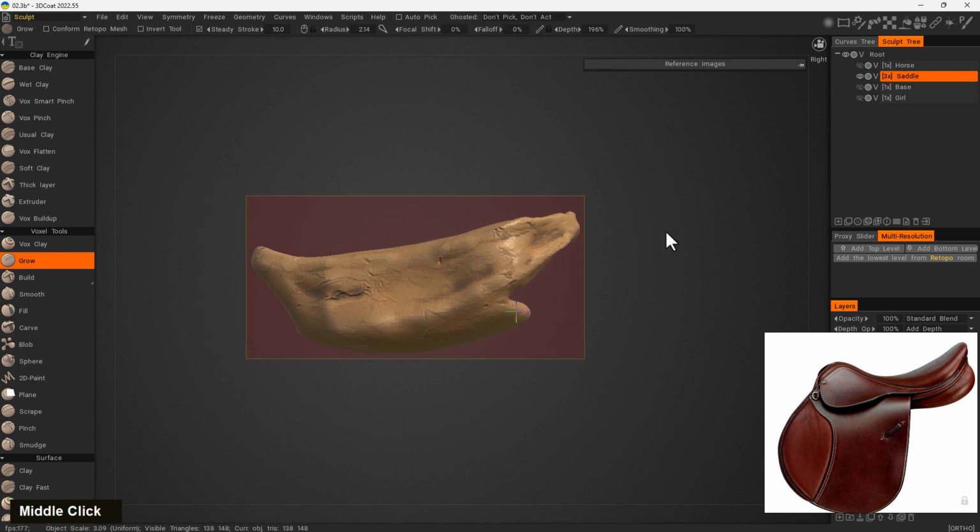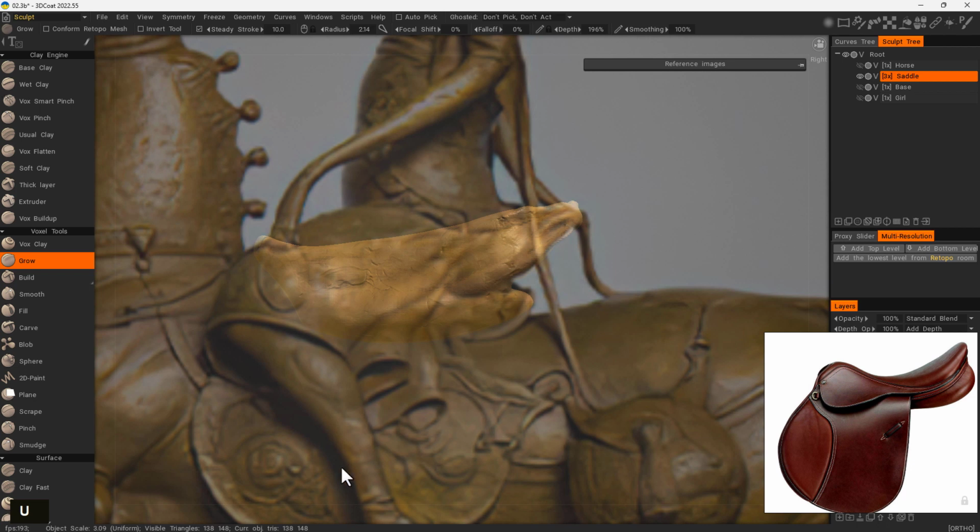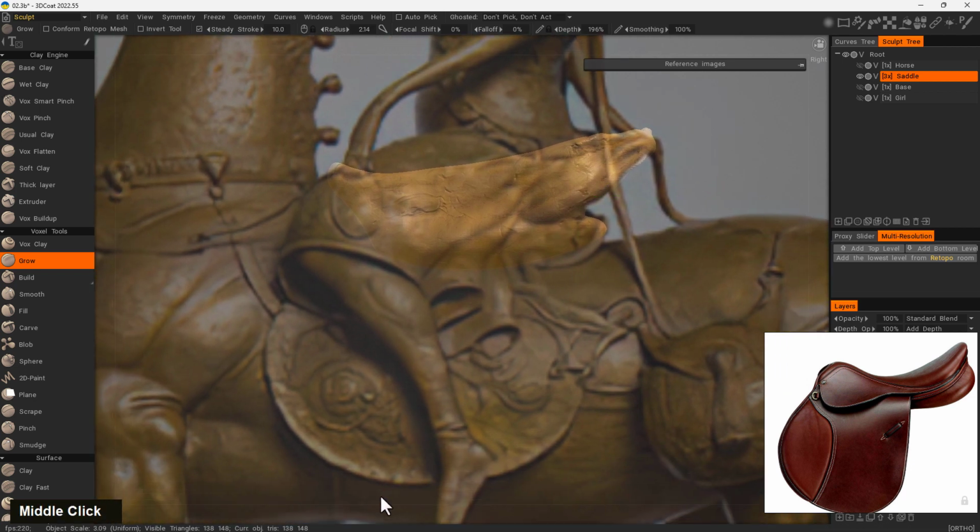Right, now let's bring back the concept. All right. To make these parts, you have mainly two main options.